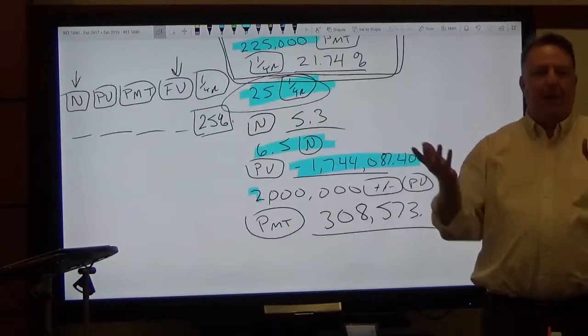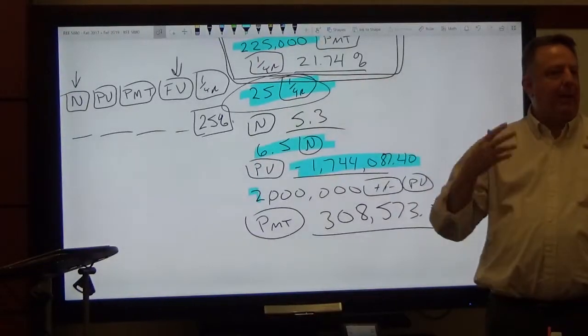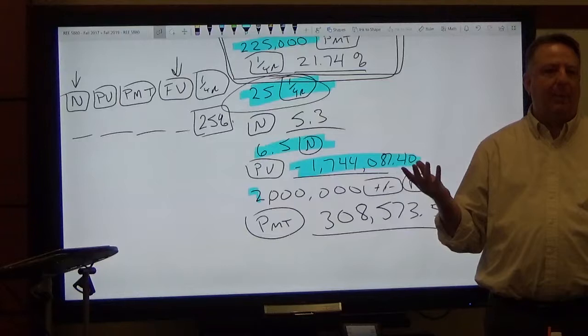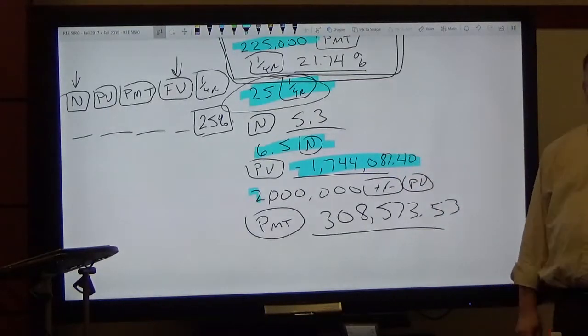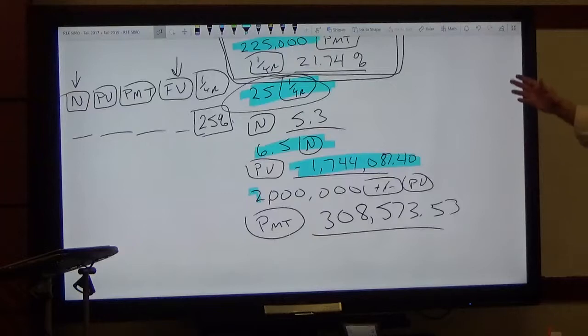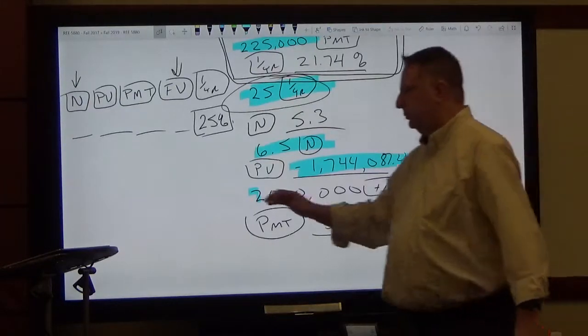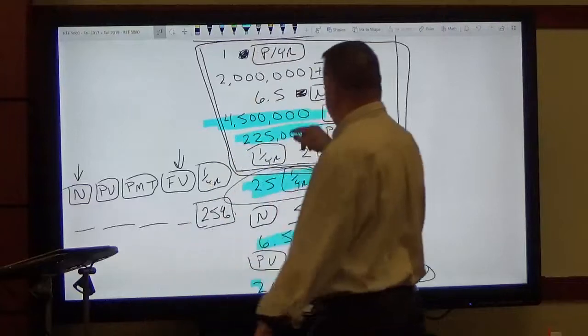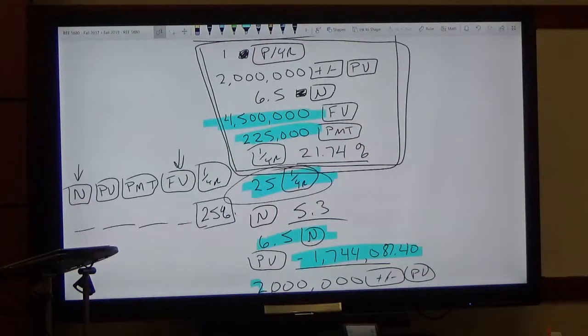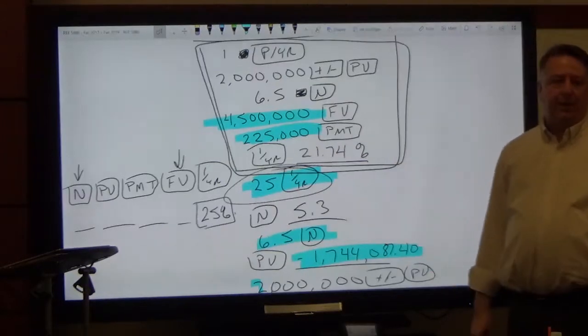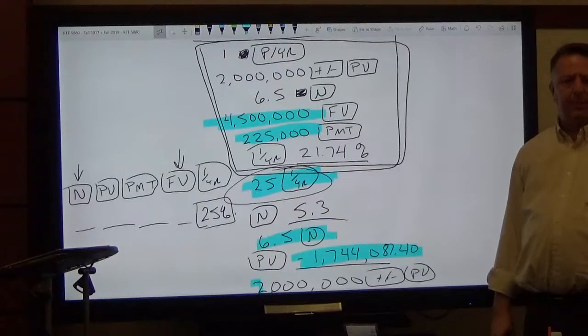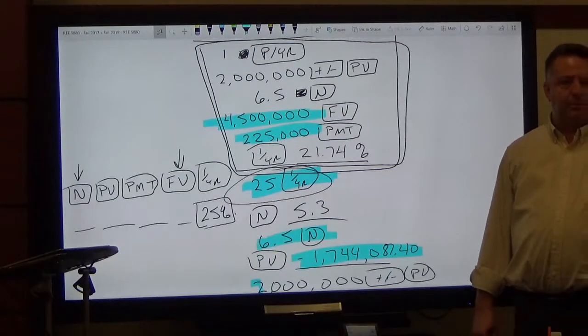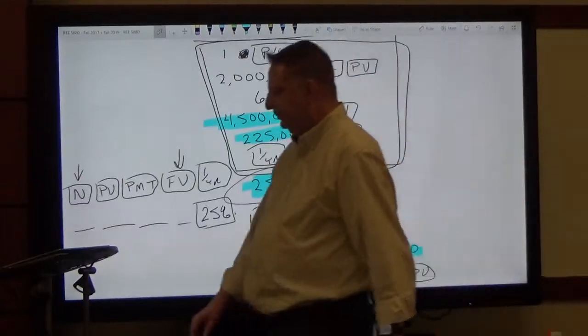Yes, you can model it out and say, here's the answer, but in a lot of cases there is a fair amount of judgment. Just because we say it's going to be worth, whatever it was, $4.5 million, 6.5 years from now, what if it's not? What if it's only worth $3 million? How is that going to change everything? It's going to put even more of a heavy reliance on whatever the operating income is. Does that make sense? Okay, other questions? Nope, okay, let's move forward.